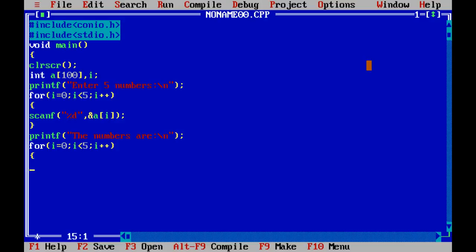So we have to take the position first and then we can print the values. printf %d \t. Here we will be printing the values in a horizontal manner at first, a of i. Now a of i means the value of the array at the ith position. Then getch, end of the program.